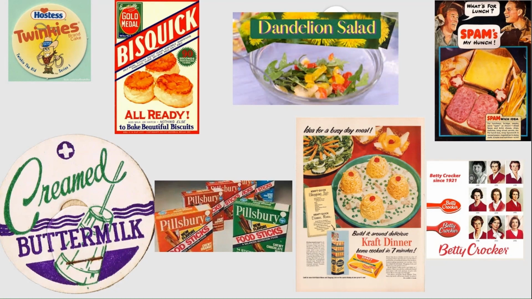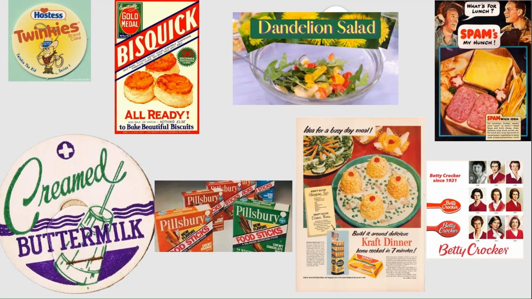And also what we can see over here is the advertising campaign of Betty Crocker. She's not a real person, it was just an advertising campaign developed in 1921. She became the Dear Abby of cooking, where women all over America could write to her and listen to a radio show, and Betty would answer all those questions.